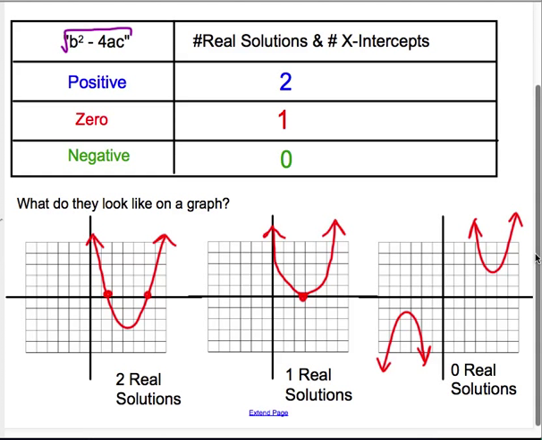What we're doing when we're solving quadratic equations is finding the x-intercepts. We're substituting 0 for y, if you're thinking about it with a graph, the y equals, and solving for x. So those give us the x-intercepts. If we have that second option, where the discriminant is 0, we have a graph that touches the x-axis. The vertex is on the x-axis. So we get one solution. And the last graph shows us what happens if the discriminant is negative. A parabola does not have to intersect the x-axis. So it could have the vertex below the x-axis and open down, or above the x-axis and open up.